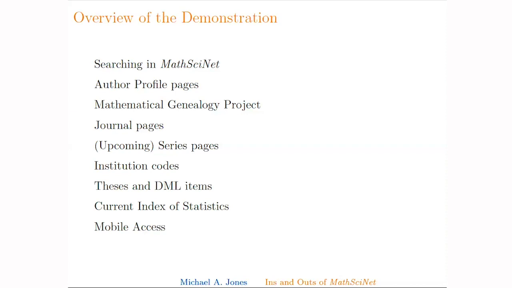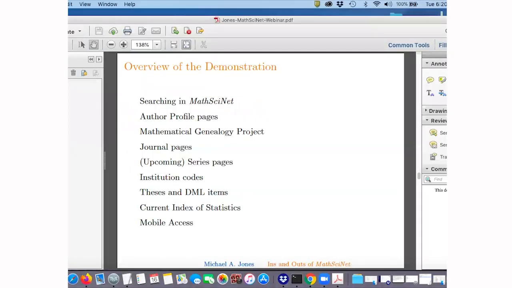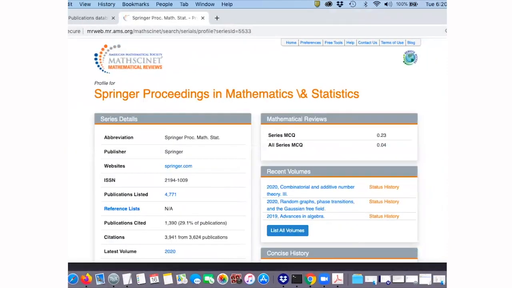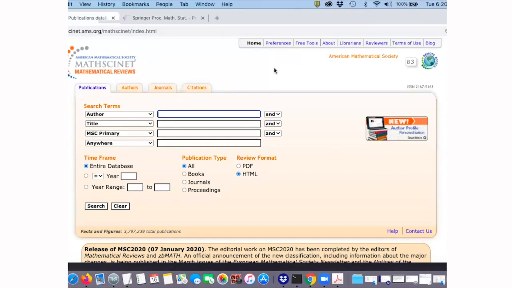So let me go ahead and hop over to the front page of MathSciNet. So when you log into MathSciNet, this is what you see. Notice up here in the right-hand corner where it says remote access, it says 83. I have 83 days where I can have my computer not connected to Mathematical Reviews, which is where I'm connected now, and I'll still have access to MathSciNet. And any time that I'm connected to my home institution or any institution that has MathSciNet where I have access to it, I can click on that remote access button, which I'm going to do now.